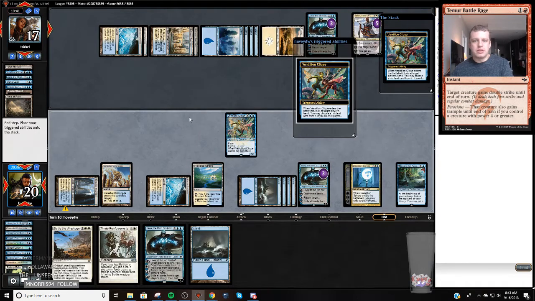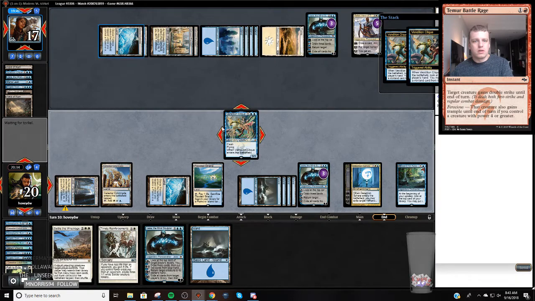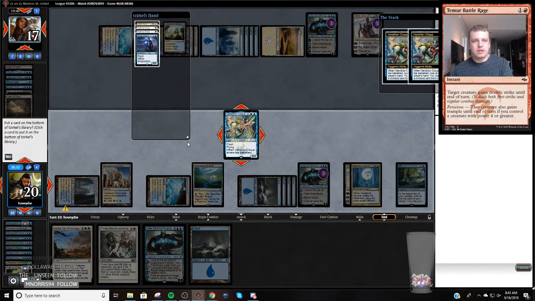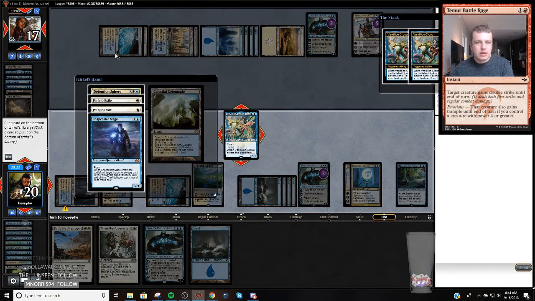They might be able to, they may have an answer to this. They have plenty of answers to this. Path, Detention Sphere. I'm going to take their Detention Sphere because I think I need this search to pull me out here, and they can go Cryptic bounce my search if they want to.